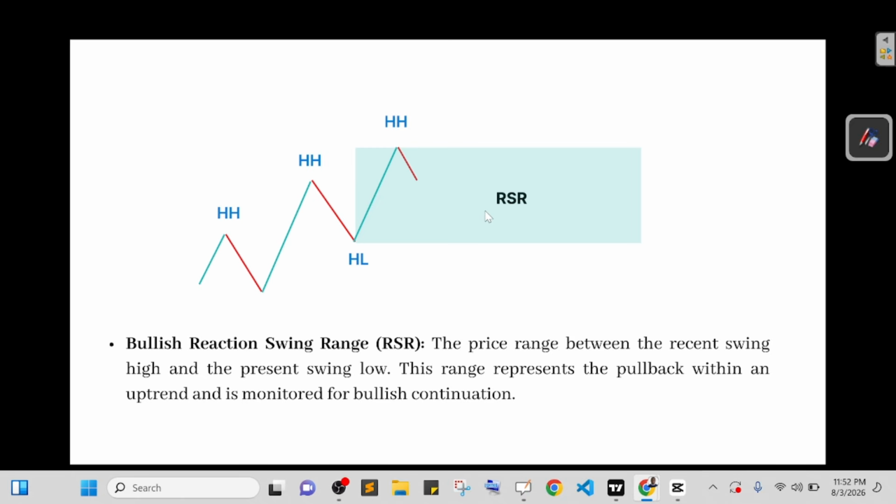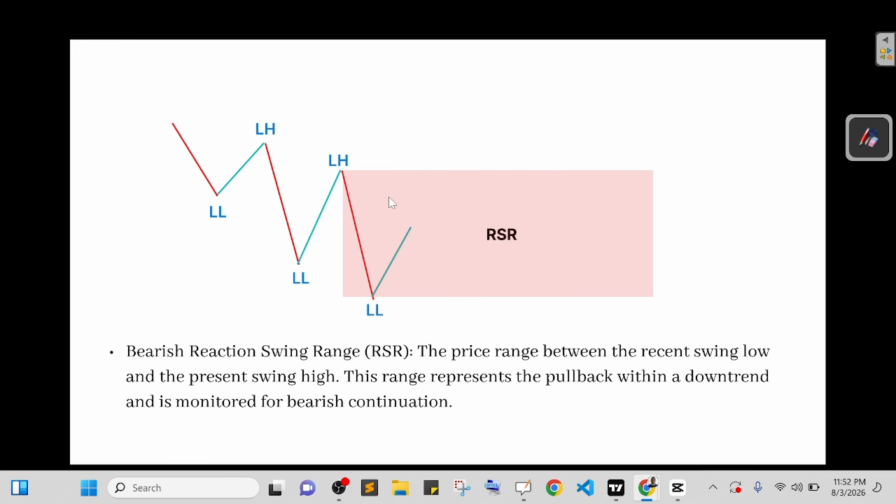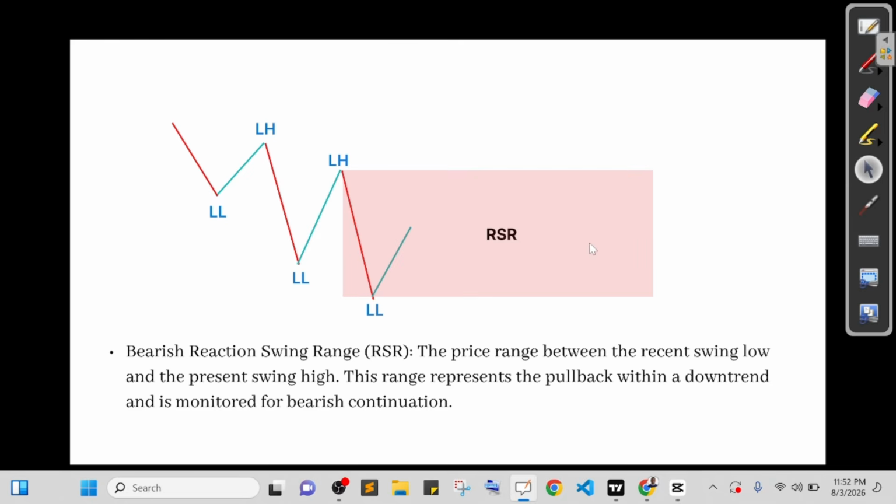Identify it. So when you identify it, there are things that you will still look out for before you conclude on what to do. For a bearish trend, the market is moving lower high and lower low. I believe that this is easy to identify. Just identify the recent lower high and the recent lower low. That is your reaction swing range, because it is around this range that you'll be looking for opportunity to place the trend.